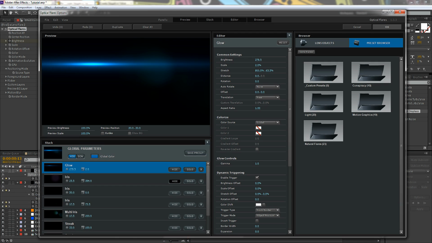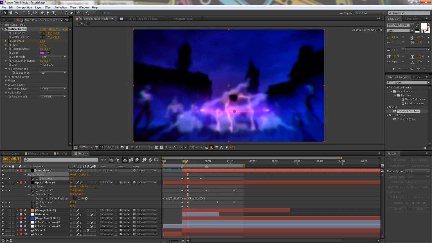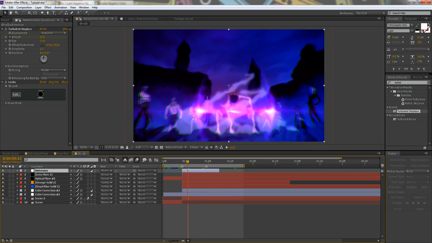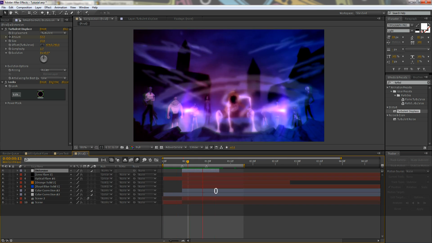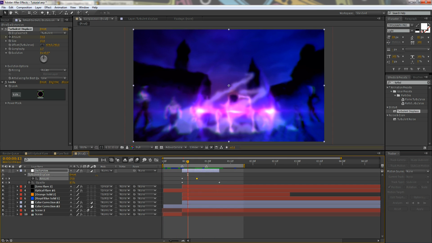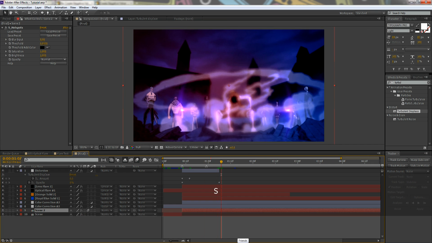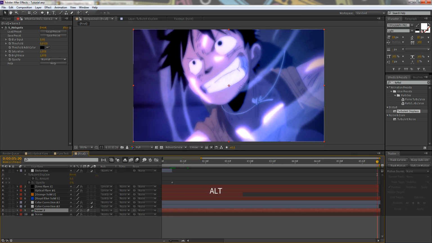Make sure to put the lens flare just beneath the distortion layer because it's gonna give a bit of distortion to the flare as well, and that's exactly what we want. What I did afterwards is change the velocity from the amount in Turbulent Displace, so the distortion goes faster, and then it fades quickly as well by bringing the keyframes together.